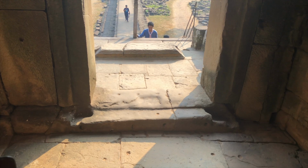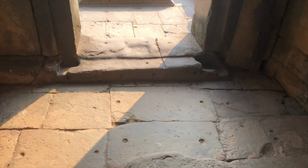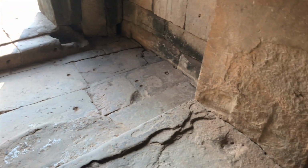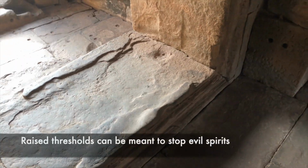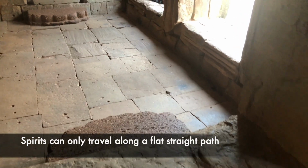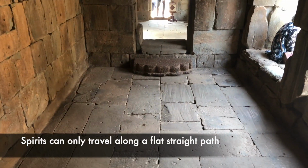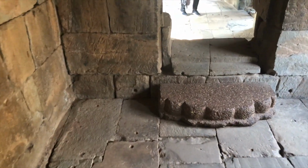And besides the steps, this is another big reason that I'm not actually walking and talking. There's like the little steps and entryways that are kind of raised, so you have to be mindful of where you're walking so you don't bust your nose. I do have travel insurance, but I don't want to use it if I can help it.